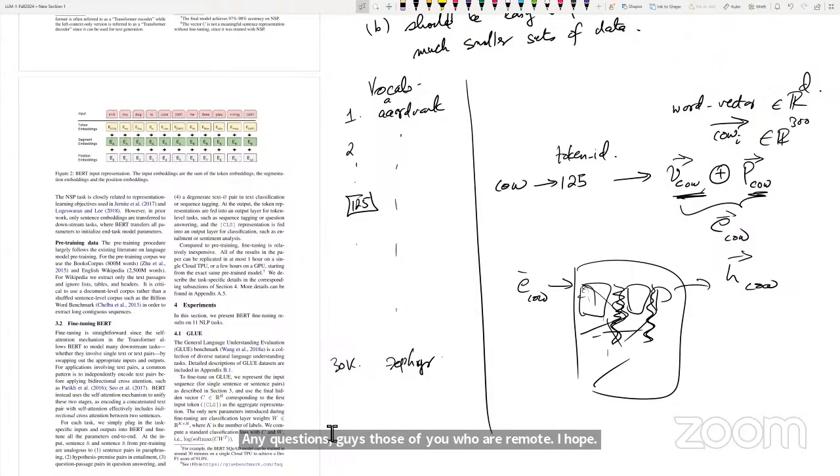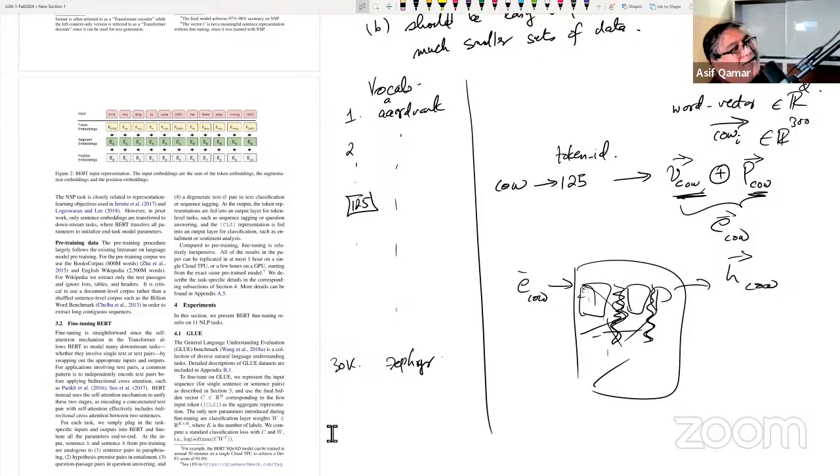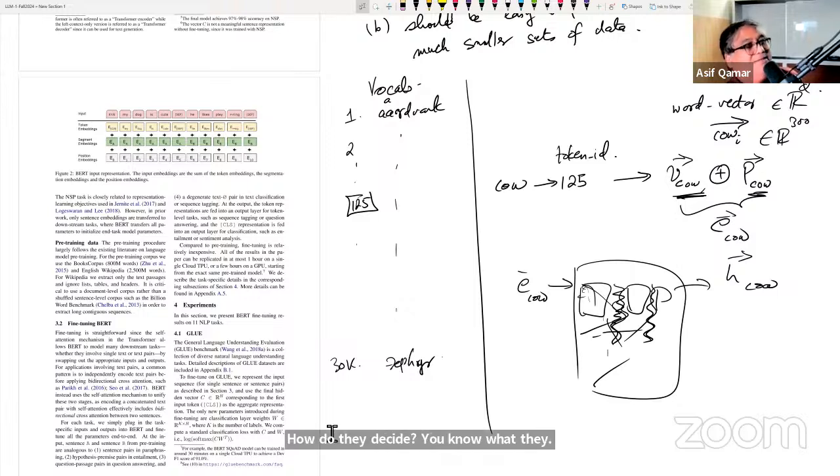So, Asim, just a quick question: how does the head know that one needs to focus on semantic and the other needs to focus on something else? It doesn't, Manju. What happens, and this is the most beautiful thing, I'll give you an analogy. Two people have to build a nut and a bolt, right? You keep giving them pieces of metal and you say, make a nut, make a bolt. And every time they make a nut and bolt together, you look at the quality, how defective it is, and then you tell them, no, do better.